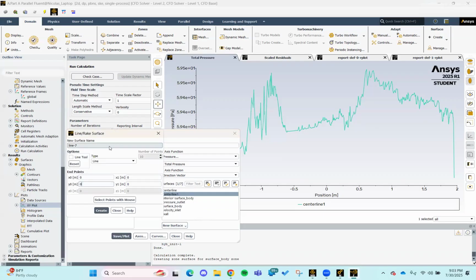So line. It's going to be my vertical line. Make a vertical line now. It's the middle of my thing. 0.0.